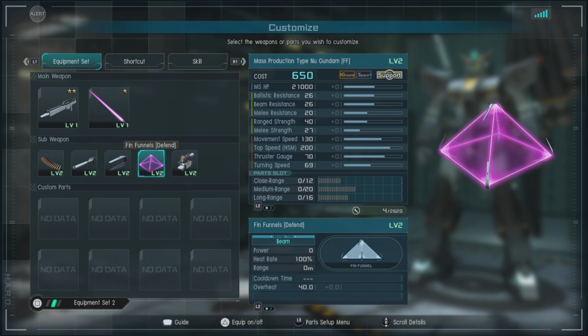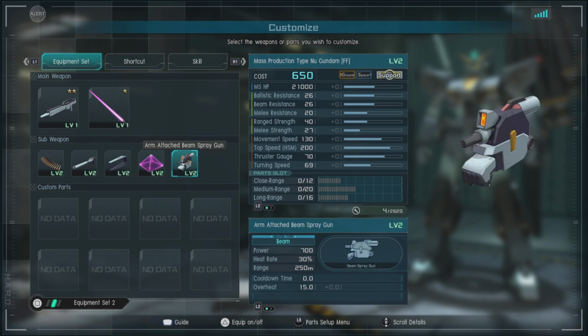Then we have the Fin Funnel Defend. It creates a shield around you that takes a certain amount of damage. It can be a nice defensive option, yada yada. Then we have the Arm Attached Beam Spray Gun. Even in the future, they have beam spray guns.